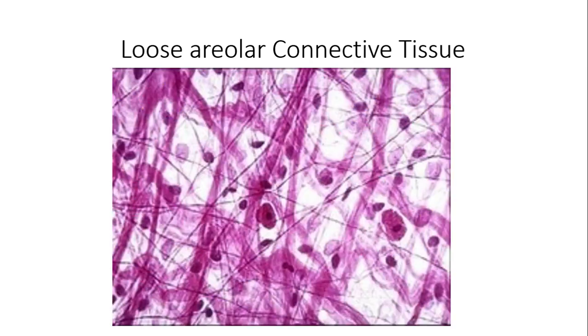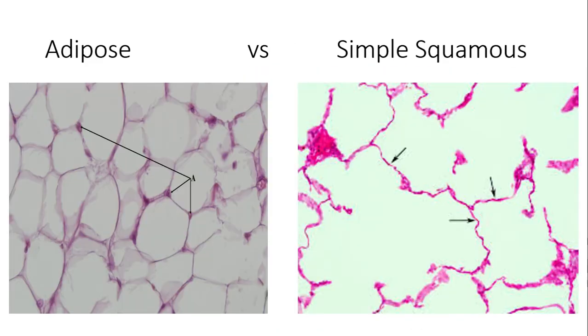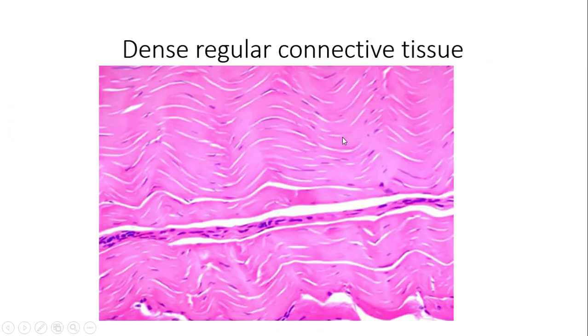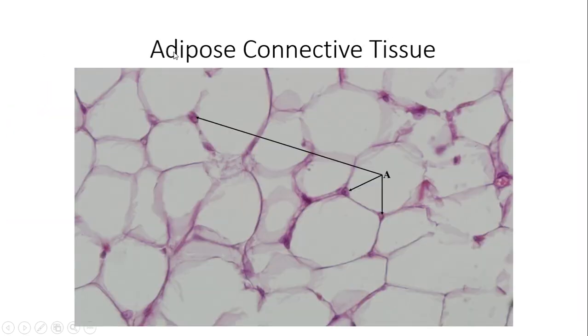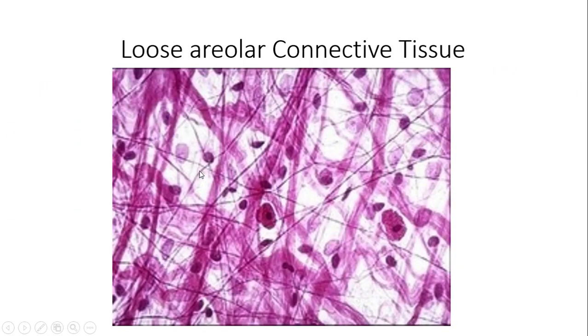If we compare that to, let's say, these, which are incredibly densely packed fibers. This would be dense connective tissue versus loose, where you see many open spaces. But keep in mind, connective tissues don't have free surfaces like epithelial. That's a way you can differentiate between the two. The connective tissues do not have free surfaces. They do not line cavities like epithelial tissue do.